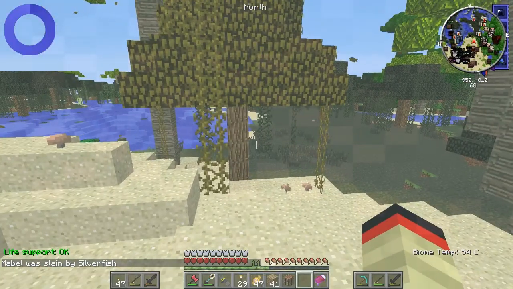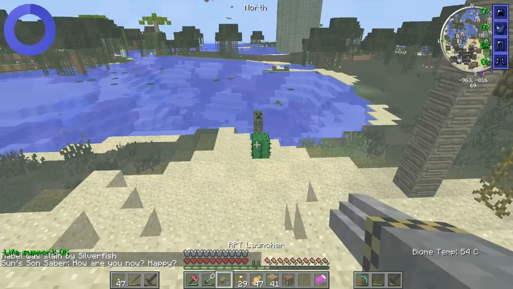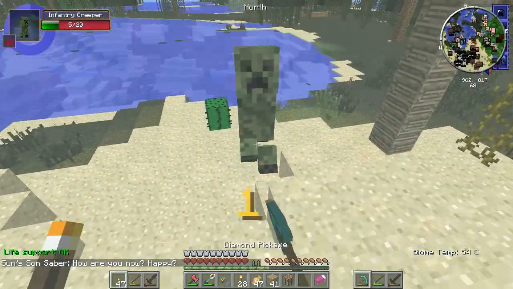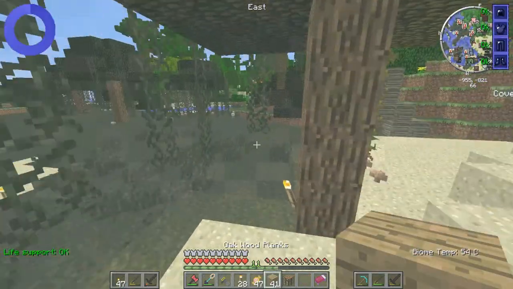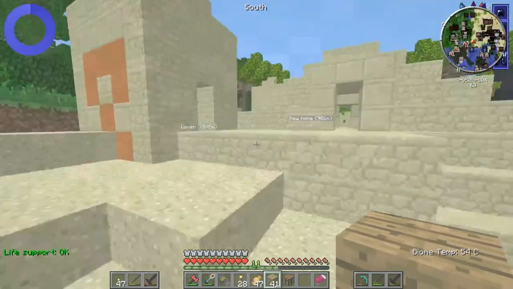Not that I have a problem with that or anything, but, you know, it's just odd. Odd for an Enderman to walk up to you and give you a kiss. I'm a little bit desensitized by that.